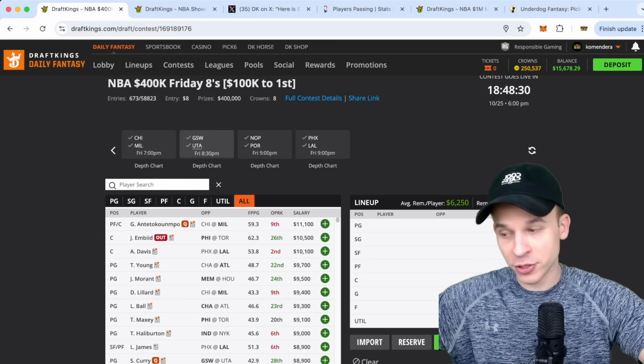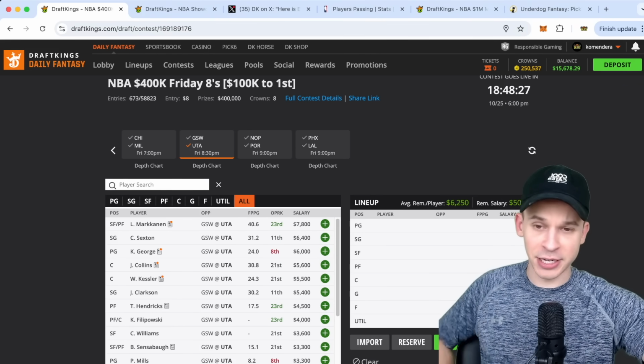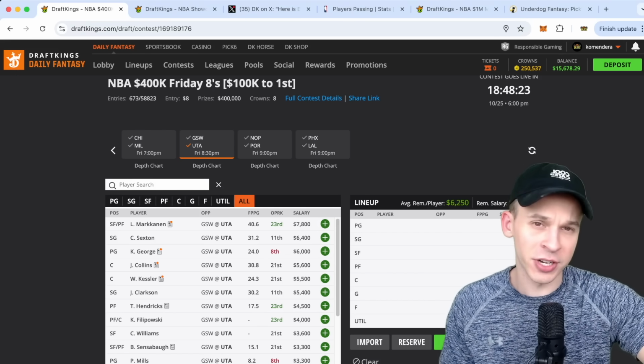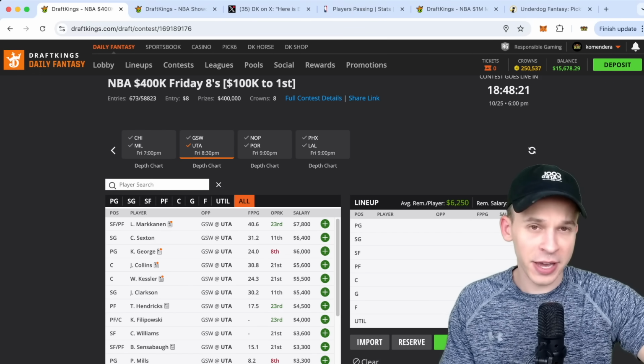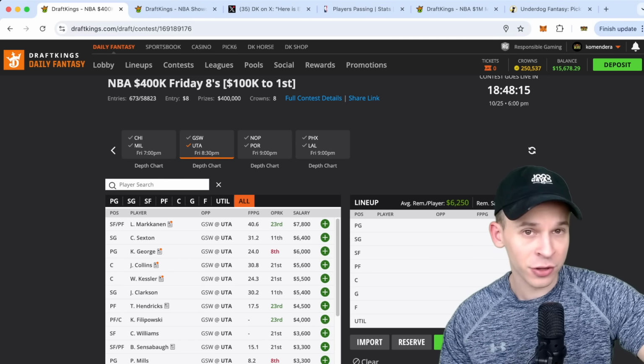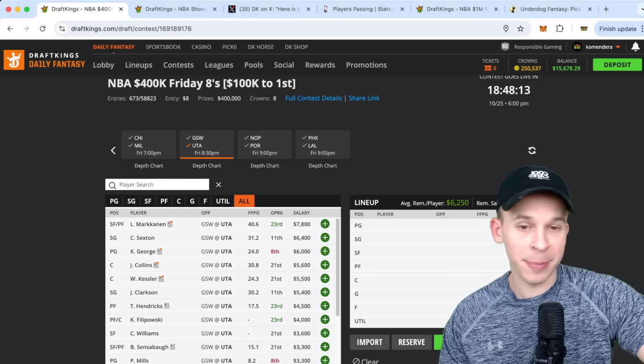For Utah, so Utah also ran a 10-man rotation. I expect that to continue. One thing to note is in the preseason, Sexton and Clarkson did not overlap minutes at all. And that was the case basically again last game. They overlapped like 1 minute. So that kind of caps the upside of both those guys if they're not going to play alongside each other at all. That being Sexton and that being Clarkson.